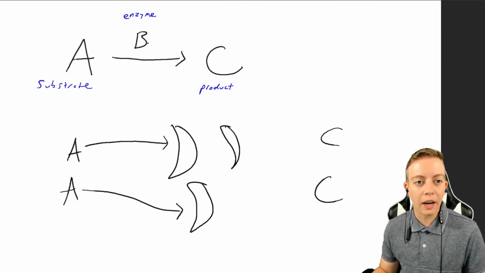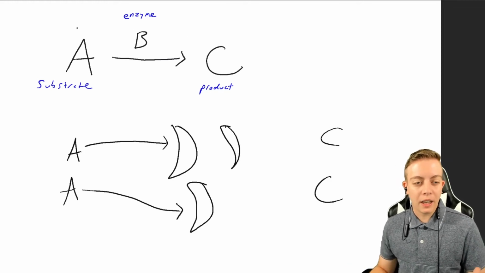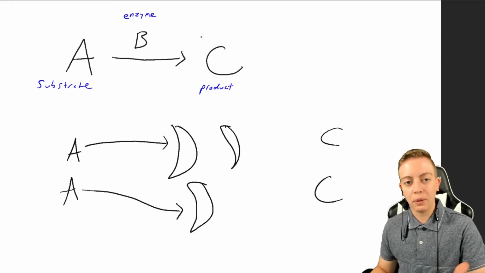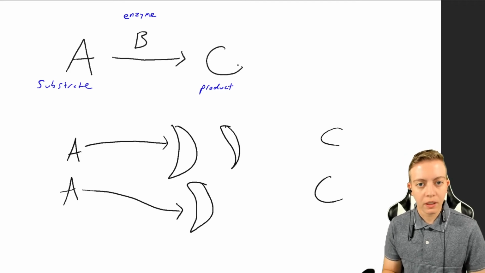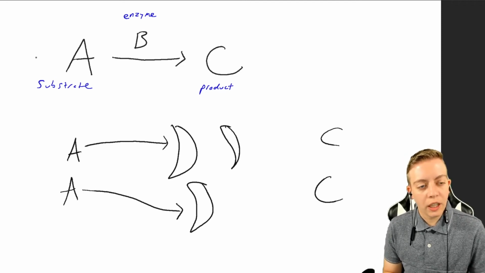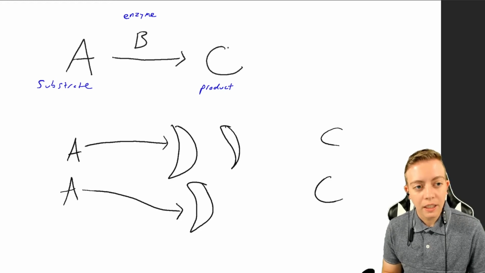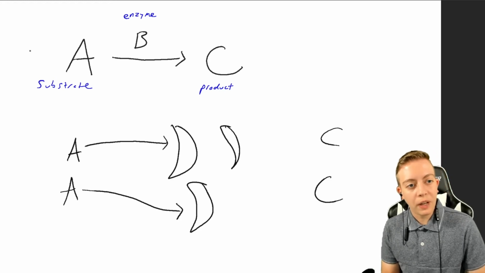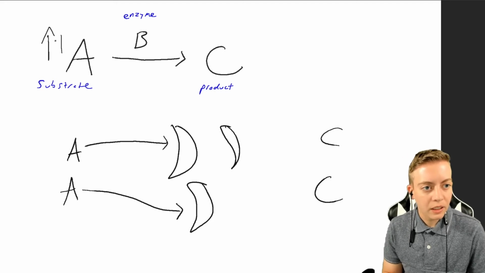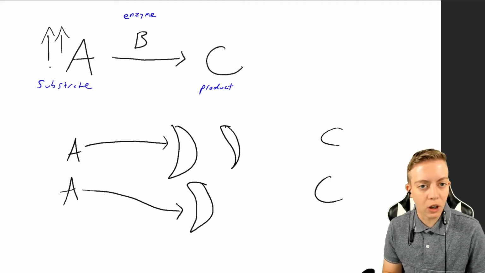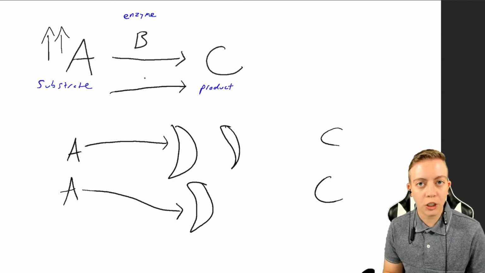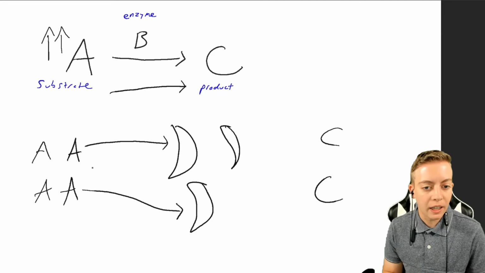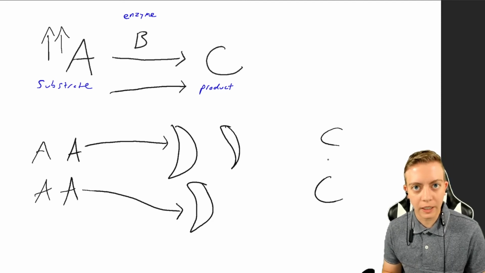This is why we have this change in concentration and end up favoring the product or favoring the substrate. So if you have a reaction that wants to go from A to C, and we have a lot of A's, and we have enough B to convert all of the A to C, the reaction is going to have a high probability of being able to move in this direction, because we have enough A to bind to B to be converted to C.